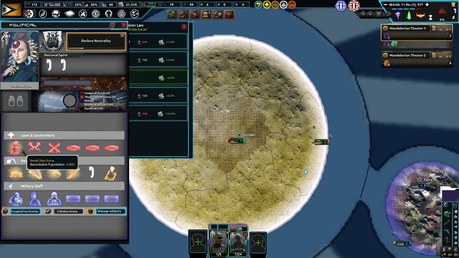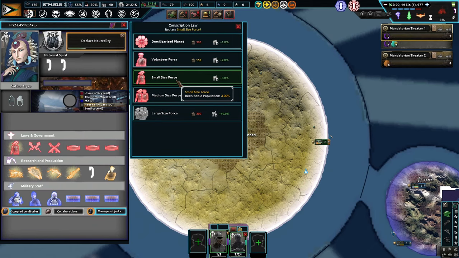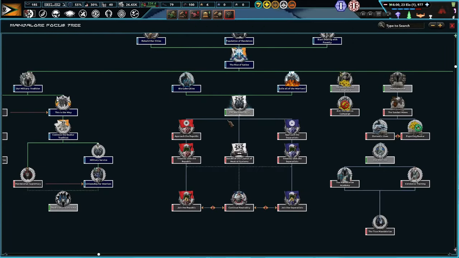Okay, that just said I was doing stuff. Also, we did go from volunteer force to small size force. We could do that right now, actually, to get even more manpower. That wouldn't be bad. But after we declare neutrality, that takes a little bit too long.